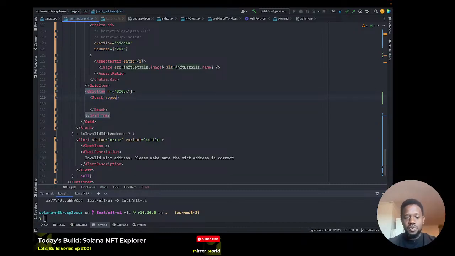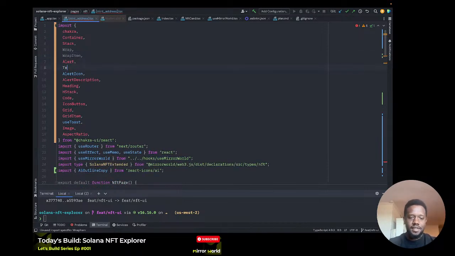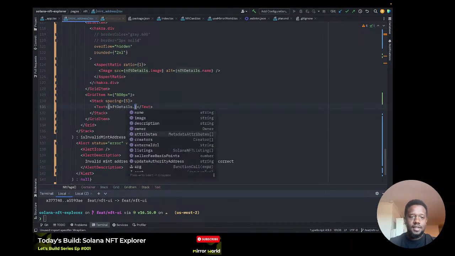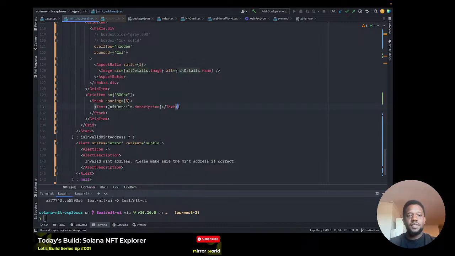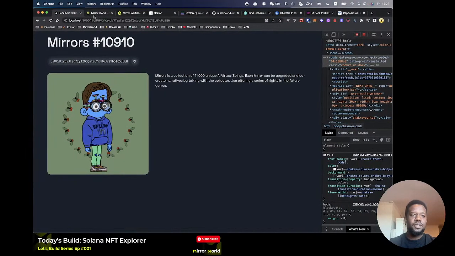And for this, we'll space them with a spacing of around 20 pixels per item. Right, and for this, we'll do another text element. Guys, just look at how easy this is going to be. We're spending most of our time doing UI. It's almost unfair, man. And this is going to have the description of the NFT, right? Look at how easy that was.